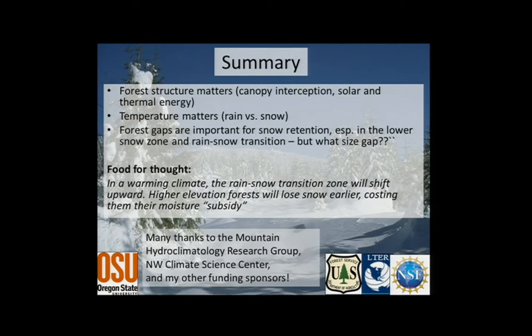In a warming world where you have increasing temperatures, decreasing snow, and a change in this rain-snow transition zone, how is that going to affect that moisture subsidy for the forests? And if you're planting now for 20 years from now, or for a 50-year harvest or ecosystem maintenance, you need to think about that idea of the shift of the rain-snow transition zone, the difference of snow retention in gaps versus the forest, and how that's going to affect that so-called moisture subsidy for your forest ecosystem.